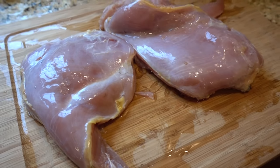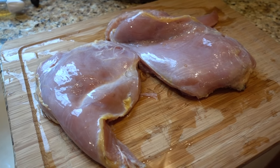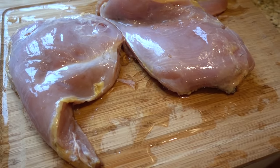Now I'm making shredded wild turkey taco meat for tonight's dinner. And it's just about 4 pounds from one of the wild turkeys I got out in Nebraska. I'm going to cut all of the fat off, get all the little extra turkey hairs off of it, and then put it in the crock pot. And then that will do the shredding. You'll see what I do.